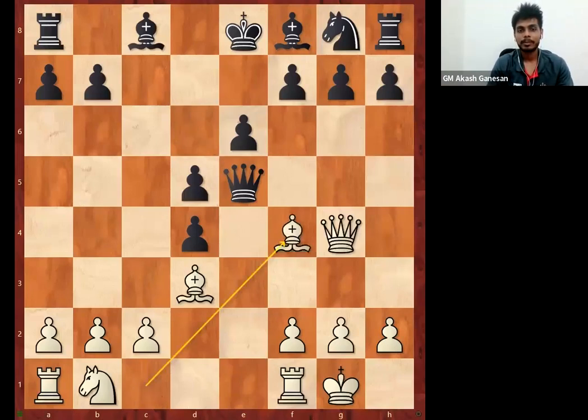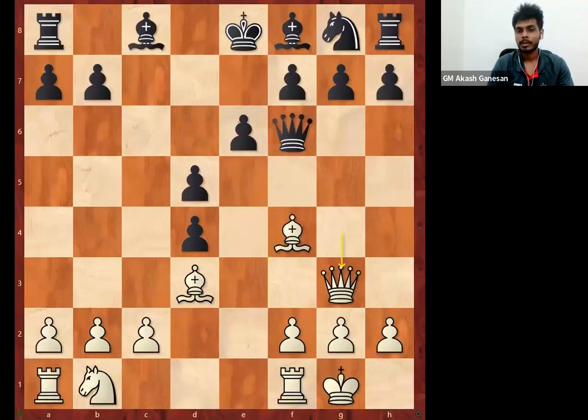He thought after bishop f4, white should be fine. The point is after queen f6, queen g3, queen d8, because the idea is very simple. I'm going to play bishop e5, and this queen is getting cornered, and d4 will fall, and g7 will also be in peril. Let's say I'm playing knight h6.